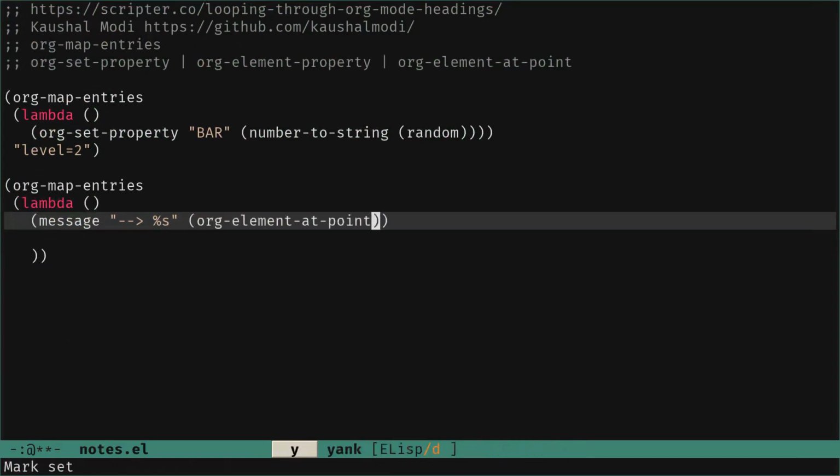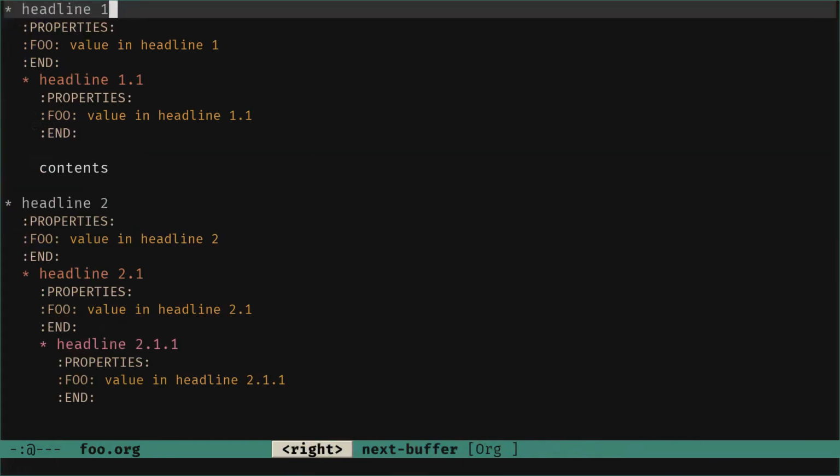This one, org-element-at-point, allows us to get the element at point in an org buffer. So let's do this here. Right now I'm not only using the mini buffer, but we pretty print the value, so it will show up in another buffer.